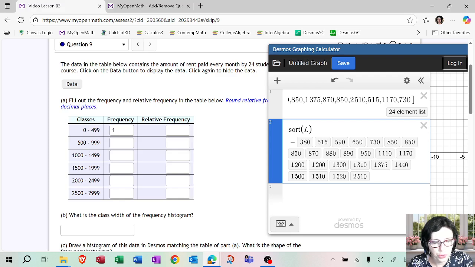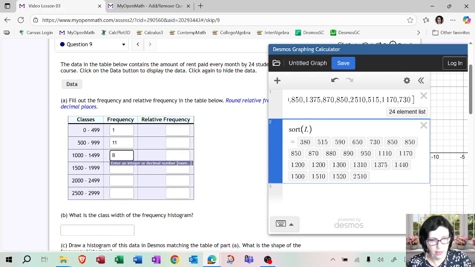From 500 to 999. So that would be 1, 2, 3, 4, 5, 6, 7, 8, 9, 10, 11. Okay, that looks like it's 11. Then 1000 to 1499. So that would be 1, 2, 3, 4, 5, 6, 7, 8.